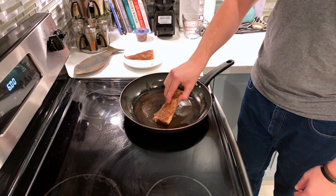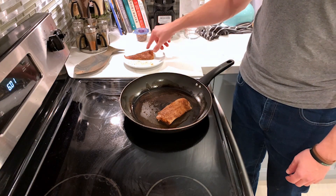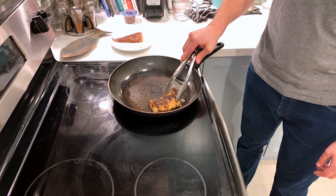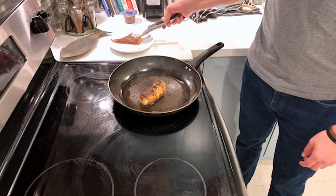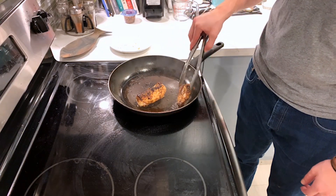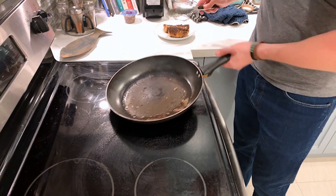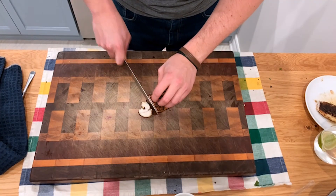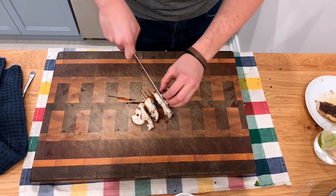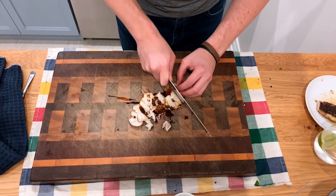For the fish, put some oil down in a non-stick pan and gently lay the fish down. Put the thicker piece down first to give it more cook time. Once seared on one side you should have a nice golden brown color. Flip it, then add the smaller piece. Cook for a total of about seven minutes per piece. Let it rest five to six minutes — you'll see how monkfish holds together very nicely, with more of a texture like lobster tail as opposed to fish that flakes and falls apart.